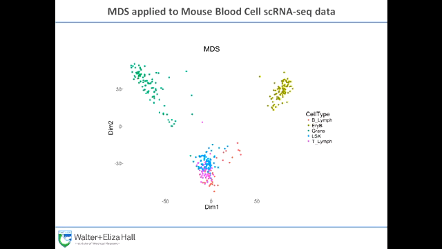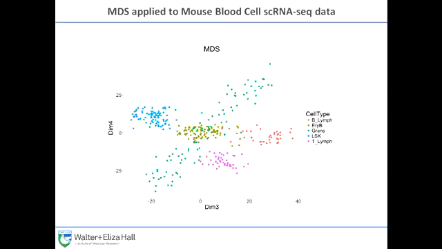So when we look at this data set, we can see this approach in this case. We've used Euclidean distance in this case, which makes this essentially equivalent to PCA. Compared to PCA on this particular data set, we separate the granulocytes here well from the erythrocytes here, but other cell types are all clumped together here. So just in the first 2 dimensions of MDS here, we don't capture all of that biological structure that seems obvious when we've got these distinct cell types.